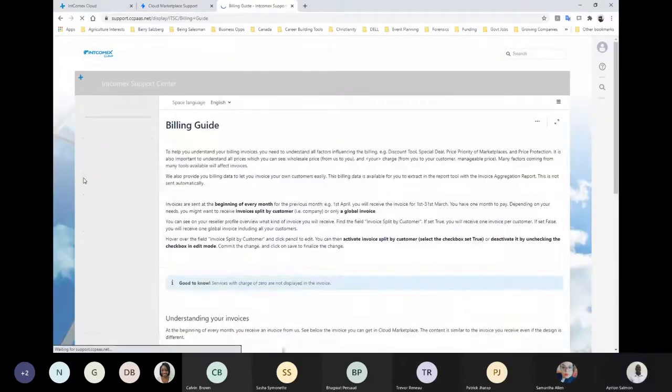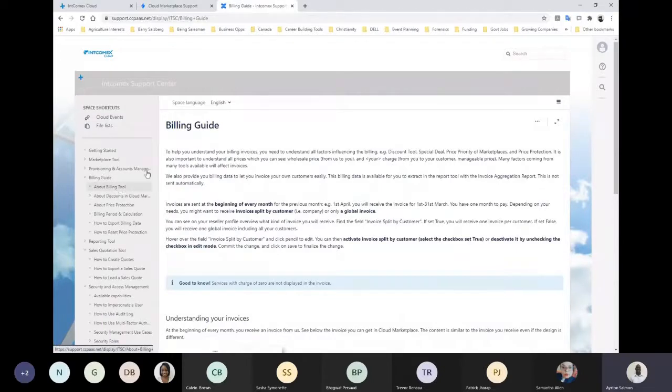You'll see information relating to billing guide and enough information here that will assist you in understanding billing, provisioning services, the marketplace and how to manage the marketplace. It's very detailed and very comprehensive. So this would be the better place to go to understand how everything is working in terms of your company administrator, your admin users, and your billing admin.